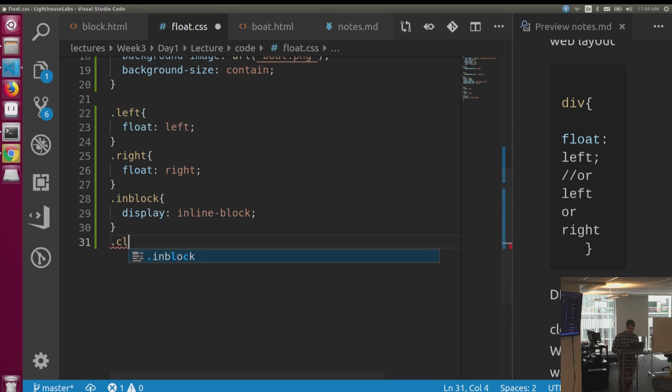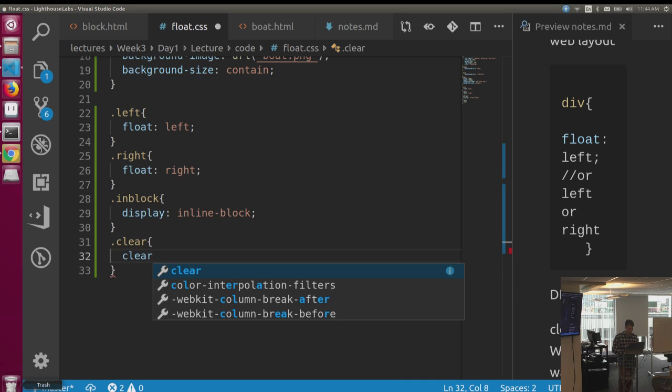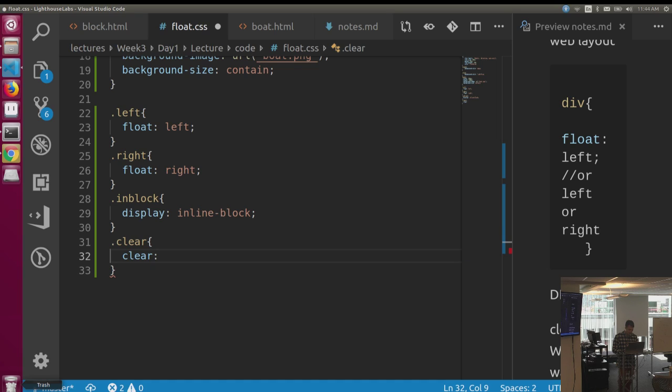So we'll add a new class called clear. We can say clear left if we want the left float cleared. We can say right if we want the right float cleared. And we can also say both if we want both. So let's look at each example.